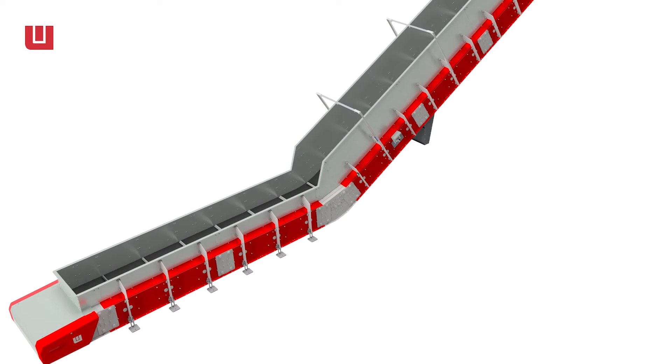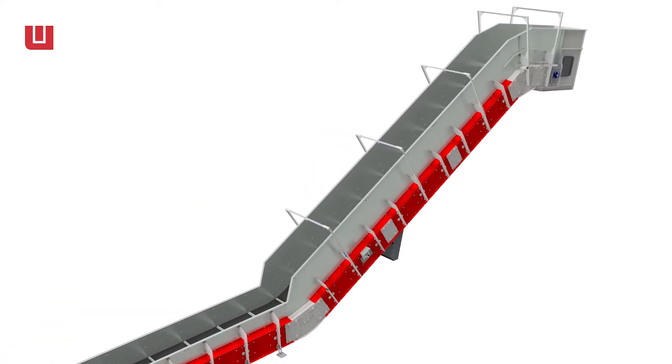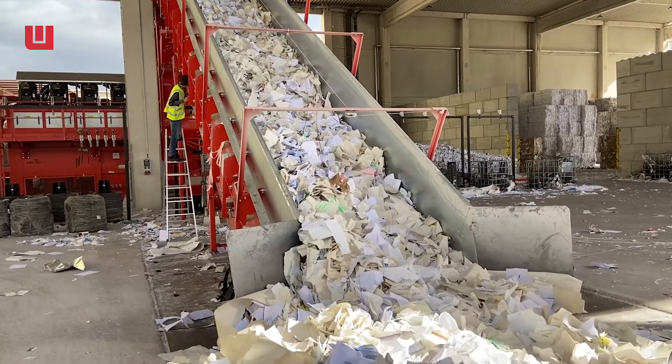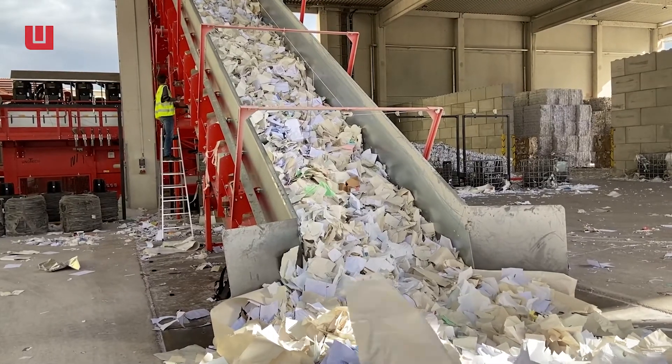Because of this success, we already decided to extend the Wikea conveyor series. Our engineers worked hard to develop the next iteration of our chaincon — it became the best chaincon we ever made. We analyzed all critical components and reinforced them. For example, we added easily changeable wear parts to protect the chain and further valuable components. You benefit from all the advantages that come with design based on standardized modules that our Wikea series is known for. The new chaincon is now available and will soon be part of the Wikea online configurator as well.